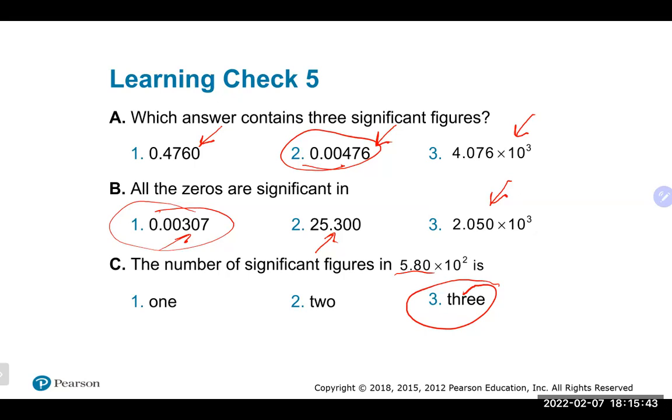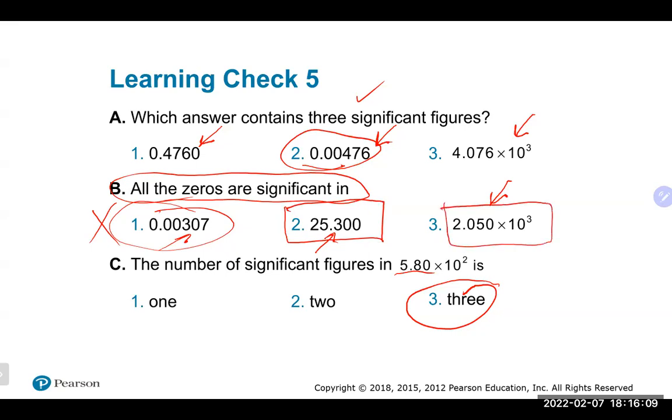So that would be 3 significant figures was the first question. Clearly not this question, so let's read that question. We're looking for where all the zeros are significant, and in this case, that is everyone but the one I circled. So we'll box them. These are all significant, right? All the zeros at the end are significant, and obviously the zeros here are significant as well because it's scientific notation.